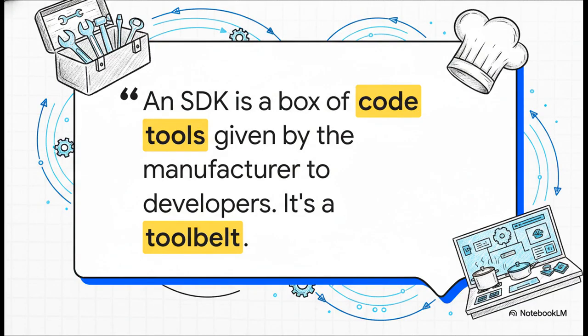Exactly. If the API is the menu, the SDK is like being handed a whole tool belt. It lets a developer build a custom button or feature that looks and feels like it was part of the original software all along. This means you can get a much deeper, more seamless integration because you're not just ordering from the menu. You're basically building a whole new station right inside the kitchen.